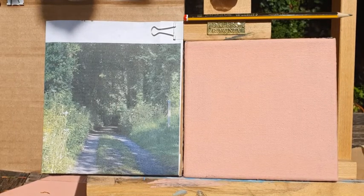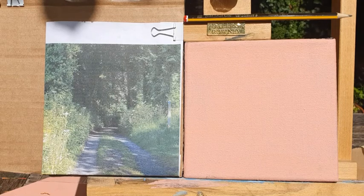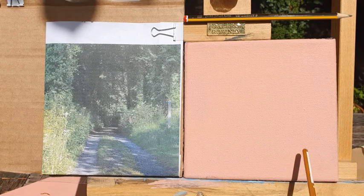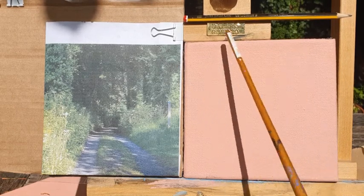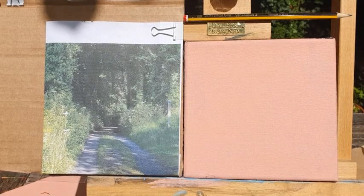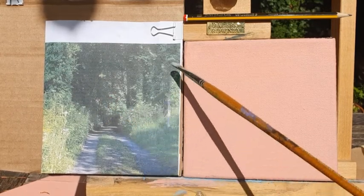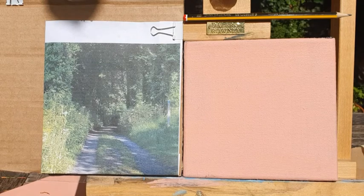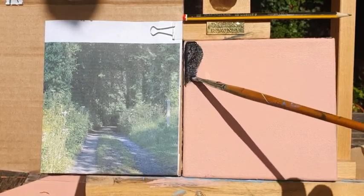We're in the back garden and I'm going to show you how — my way, let's emphasize that — my way of starting a painting. What you've got is a 6-inch by 6-inch, 15 by 15 centimeter square canvas, primed two or three times using chalk-based gesso. Then this is an earth pigment I make from a nearby field, suspended with gesso, which gives it that terracotta tint and warms up the canvas. I'm going to block in all of these dark areas first to push that darkness back and create a sense of distance — crudely done with what I call a splodging technique.